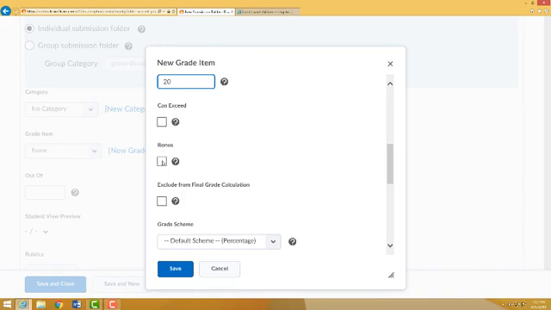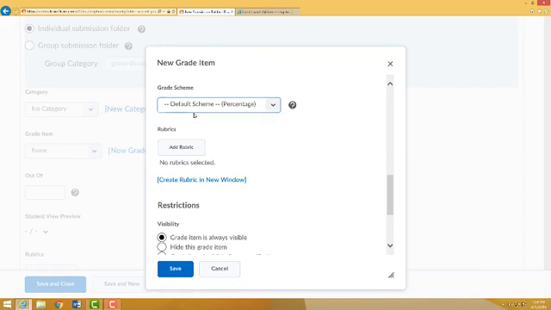If I check bonus, then this entire 20 points is an extra credit assignment. It's outside of your standard 500 points for your course, or however many your total course points are. This allows you to give students extra credit assignments, and if they do it, it adds those points to their grade, and if they don't do it, there's no penalty because it was extra credit.